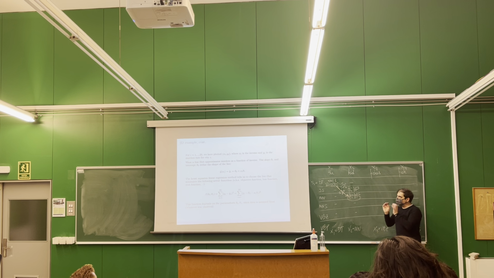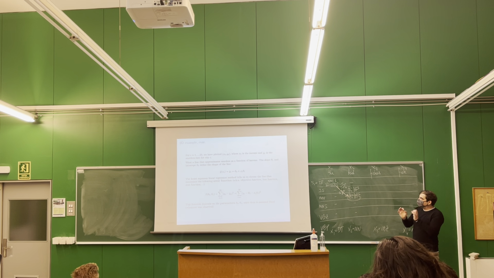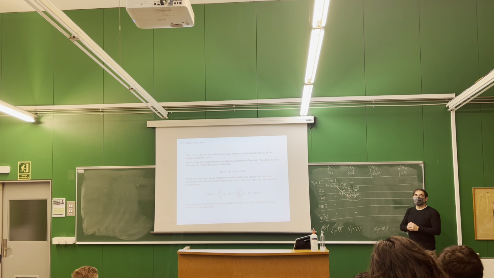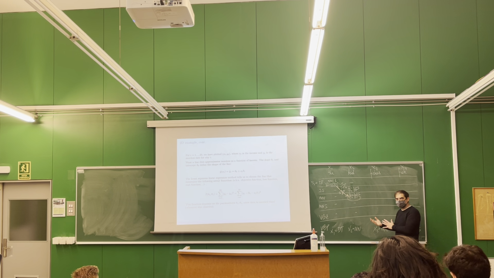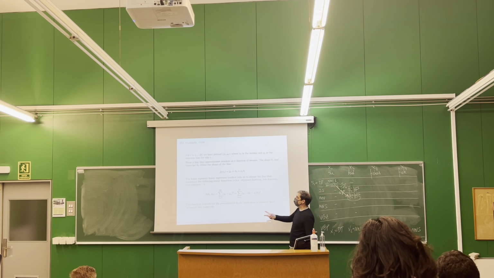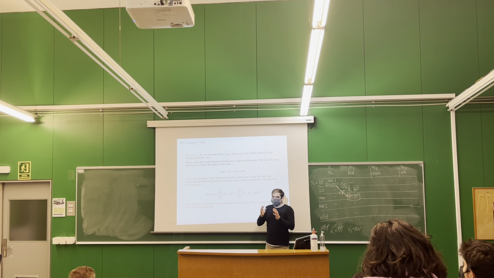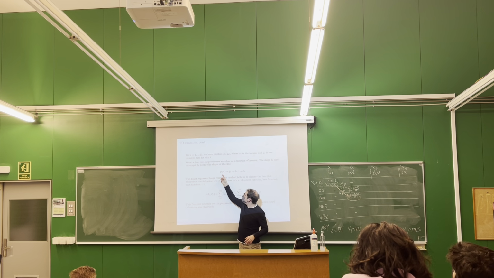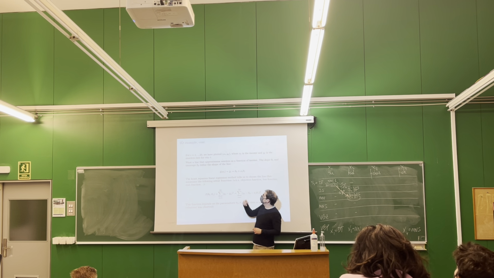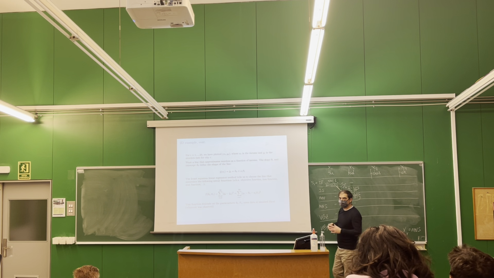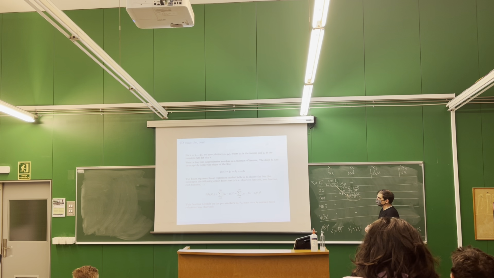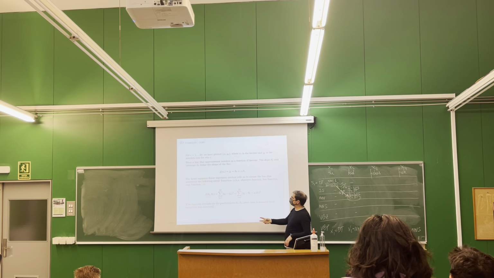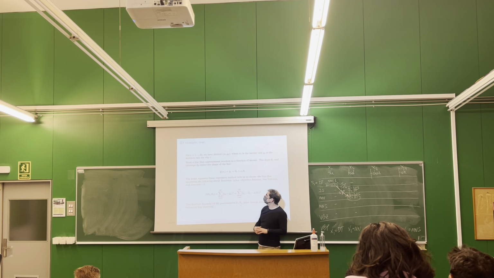Okay? So if you have two values, theta 0 and theta 1, then you have one model. If you have different values of theta 0 and theta 1, you have a different model. Okay? Linear models, but different, because the parameters are different. In particular, this line is defined only by these two parameters. Okay? Theta 1, that is the slope, and theta 0, that is the offset. So that's important. These are the parameters of the model.